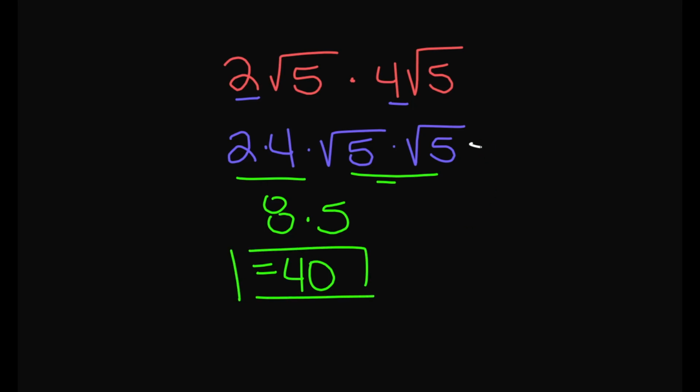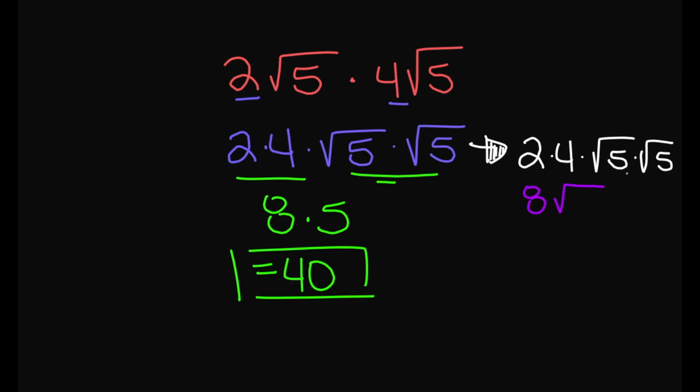All right, now let's say if you wanted to take the long way. So if you have 2 times 4 here times the square root of 5 times the square root of 5. 2 times 4, this is going to equal 8. And then the square root of 5 times the square root of 5, this is going to be the square root of 25. Then you have 8. And then when you simplify the square root of 25, you are going to get 5. So now you have 8 times 5, and this is also going to give you 40.